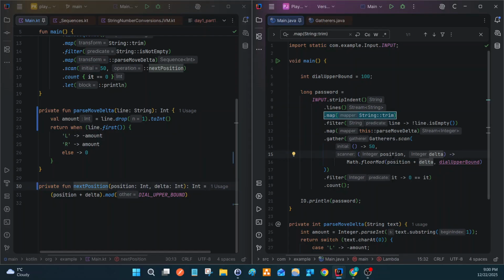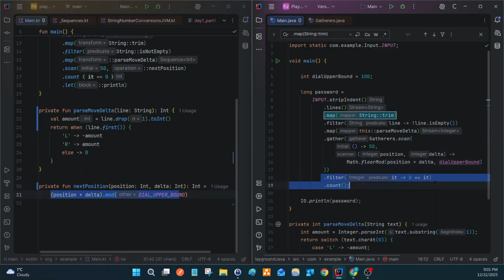Again, position is the state, the current state, and delta is the element itself produced by that stream of integers. And constantly we do the same operation as in Kotlin, just using different syntax.